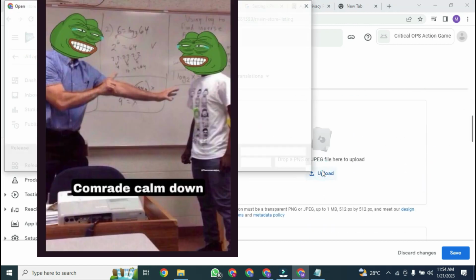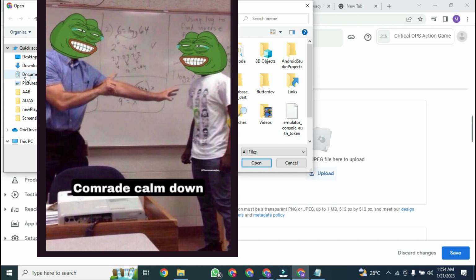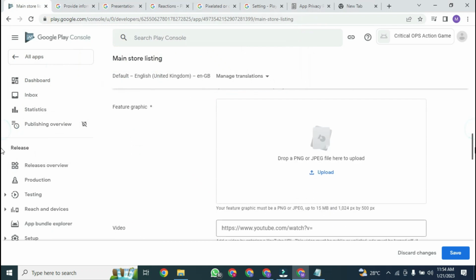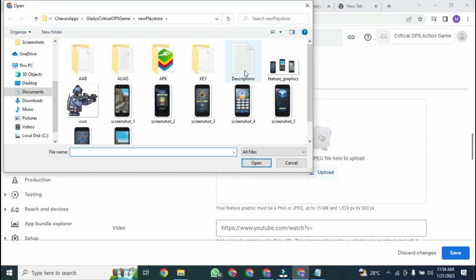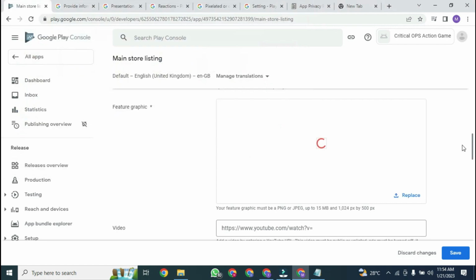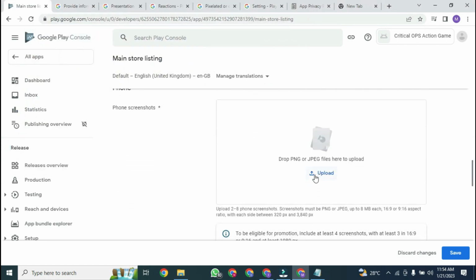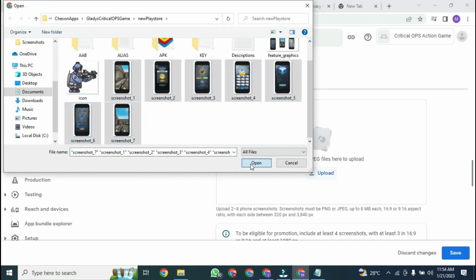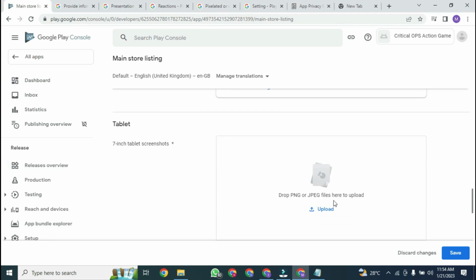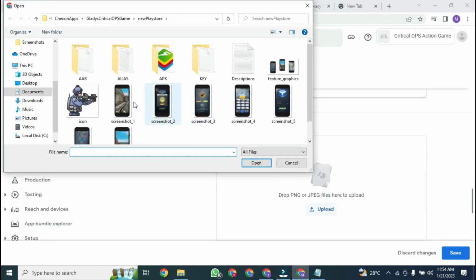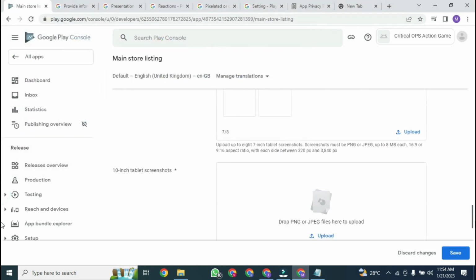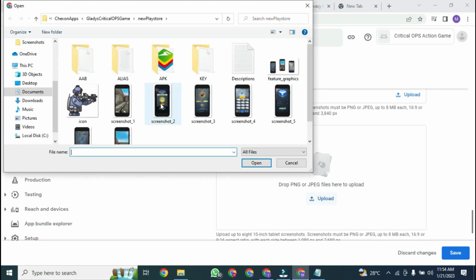So the app icon, feature graphics, my screens. It must not be more than 8 screenshots.